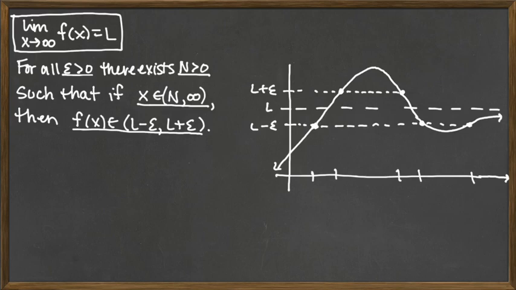Once we get past the final N value — that final point — our function no longer escapes from the horizontal strip. Since the function is approaching the horizontal asymptote, at the point labeled here corresponding to x-value N, we are now in the strip and will be forever close enough to that horizontal asymptote. We find N by looking across the function, seeing all the places it hits the strip, and identifying that last place it hits before it stays in the strip forever. That's how we handle this when c is infinite.